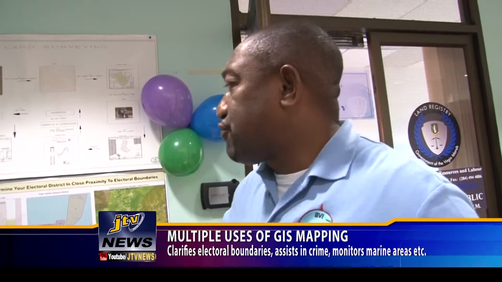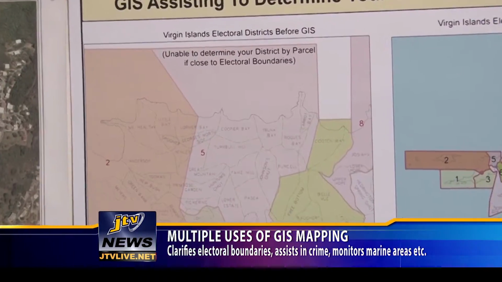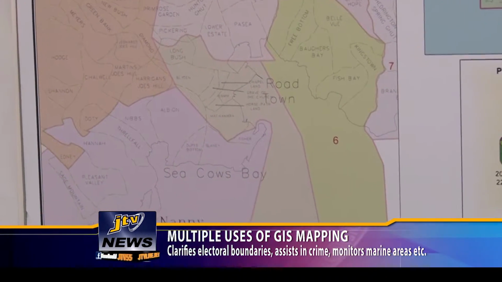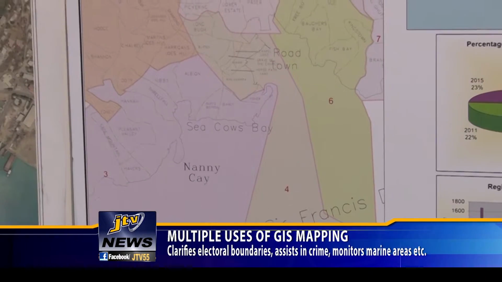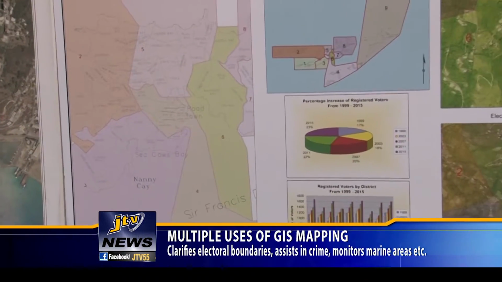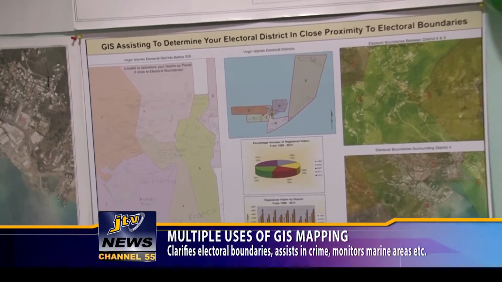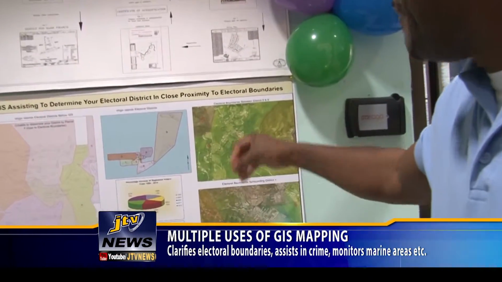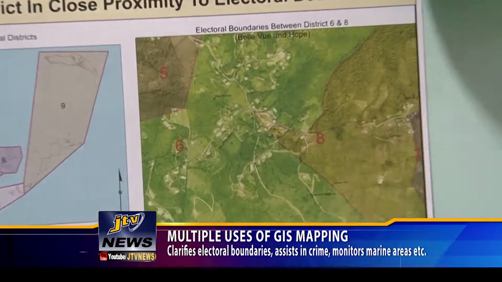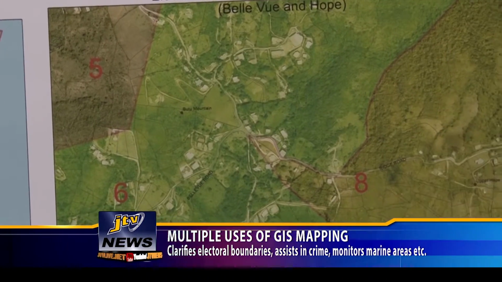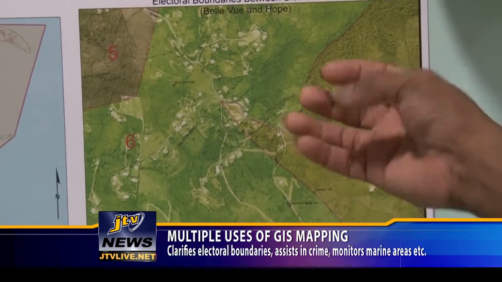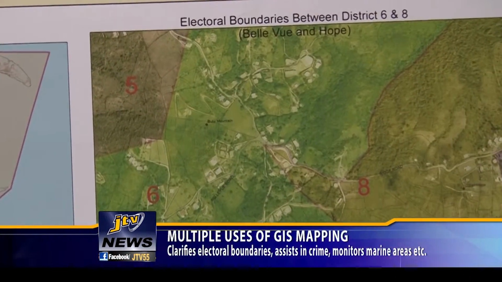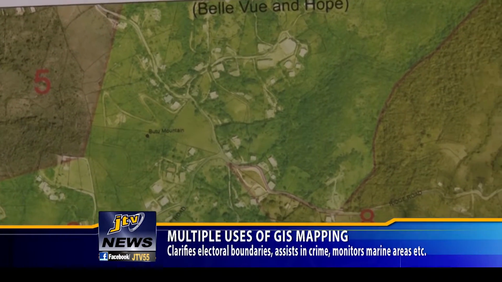Previously, as you can see from this map, it was very difficult to use, and if you just superimpose it on the map, it was very difficult in determining where you are registered or where your boundaries are, especially if you're in close proximity to an electoral boundary. Right. So with these maps, we were able to use the GIS to show various layers, your aerial photograph layer as well as your cadastral boundaries overlain with your electoral boundary layer, and we were able to determine where your property is located in very close proximity to the actual boundaries.